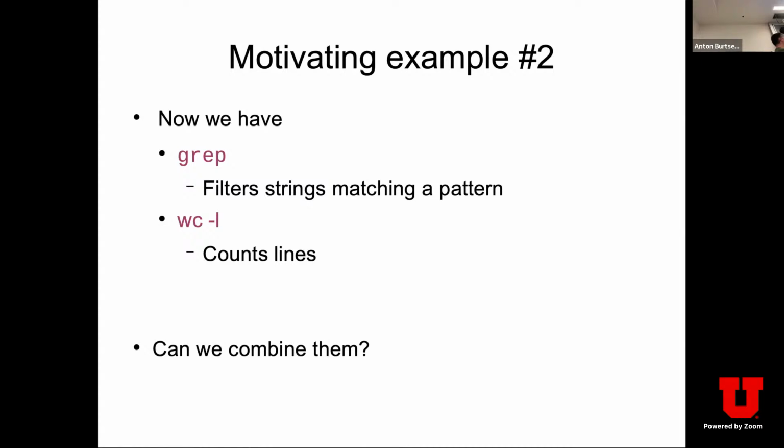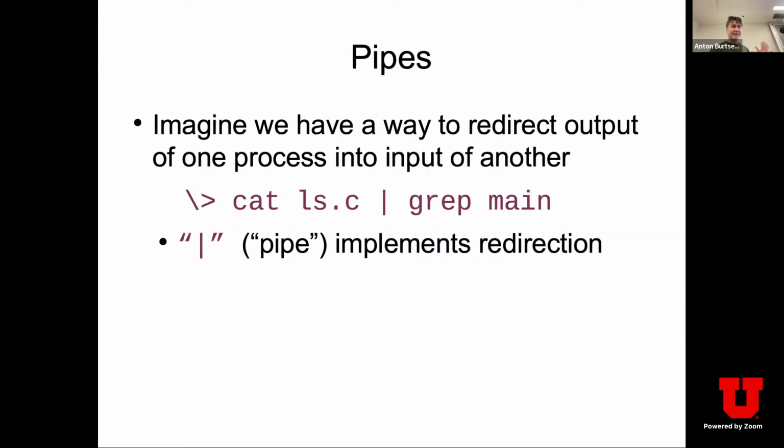And they went with the route of composing, which over the period of five decades worked out quite well, right? So they said, okay, we introduce another symbol in this language of the shell. The symbol will be called a pipe, this vertical line. It essentially redirects the output of the left side of the pipe to the program which runs on the right. So in this specific example, instead of redirecting into a file, we're connecting those two programs. So I cat ls.c, outputting all the lines from ls.c into something called a pipe, and grep reads from that pipe, right?